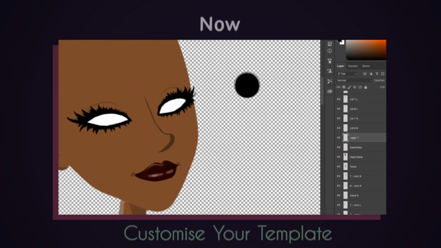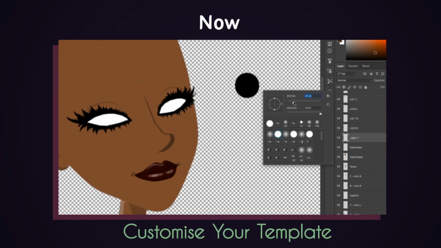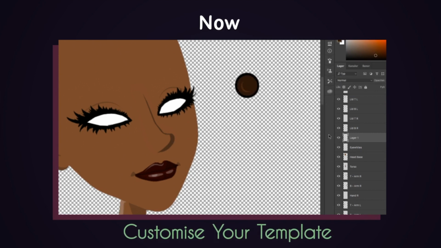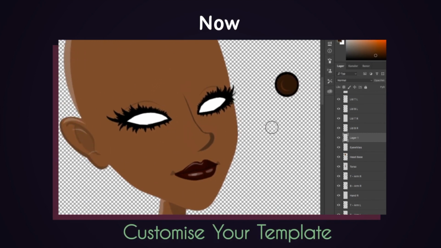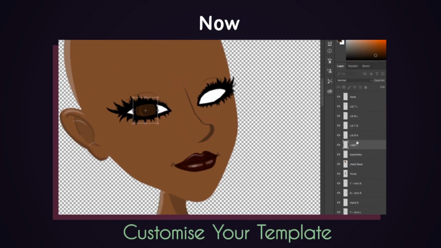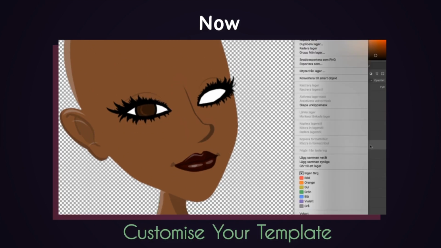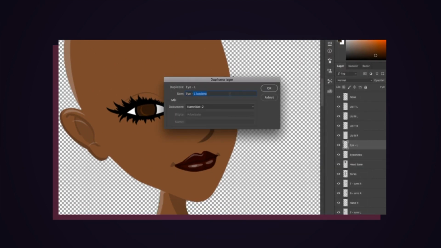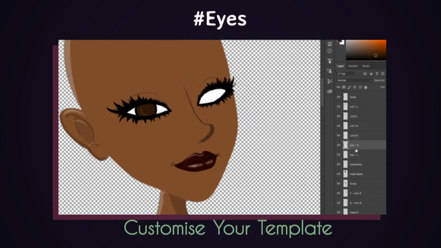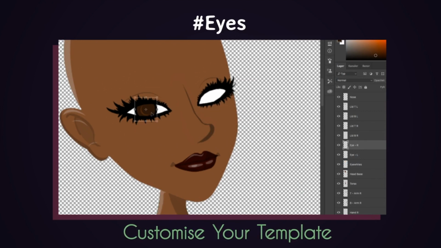So what I'm doing is making my own eyeballs, and I'm just gonna time skip because it's not really that important. Everyone has their own style with art and drawing their eyes, and I'm just gonna quickly do mine right now. Okay, I'm basically done with my eyes, so cool. Now what you're gonna do is move it over into your character template and have them under all of your eyelid layers. You can now duplicate that layer, I call it IR, and move it over to the other eye. It should look like this.